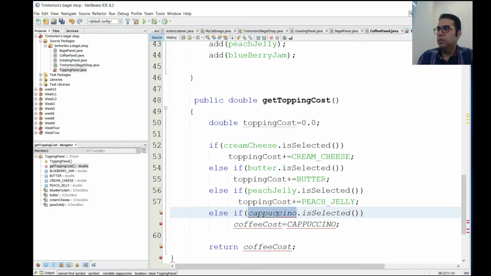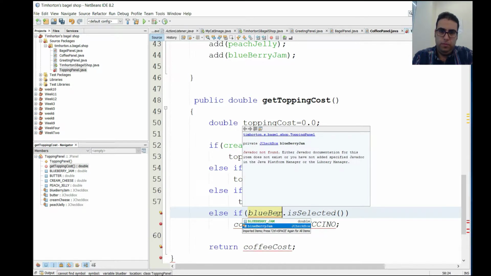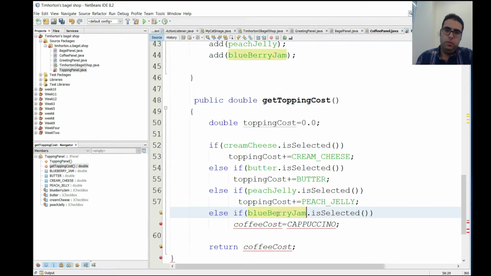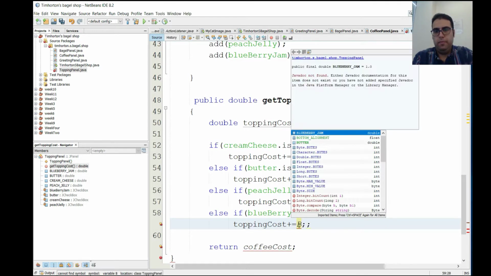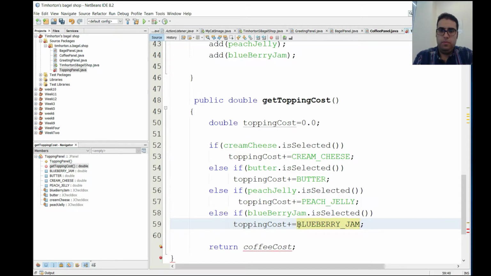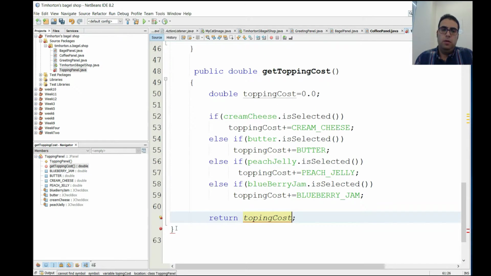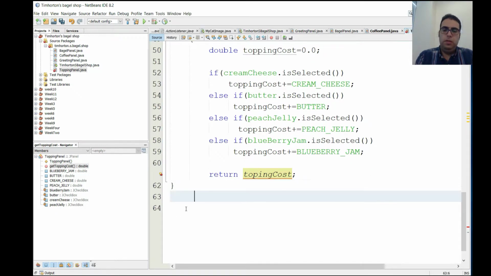And last but not least, blueberry jam. I think it would be easier to just type it and modify it. All right, and we're returning topping cost. Okay, I think I'm missing it.